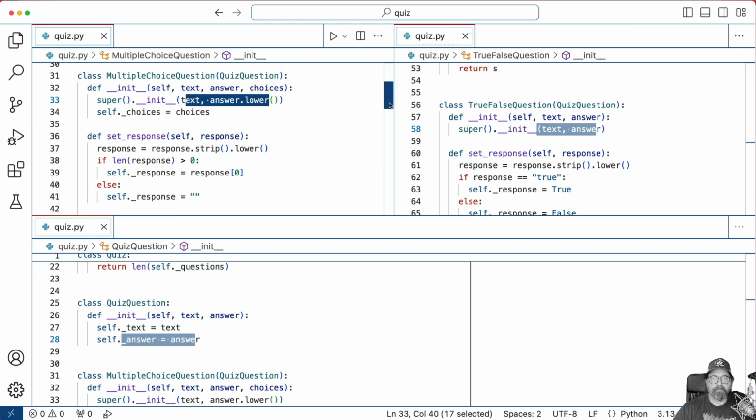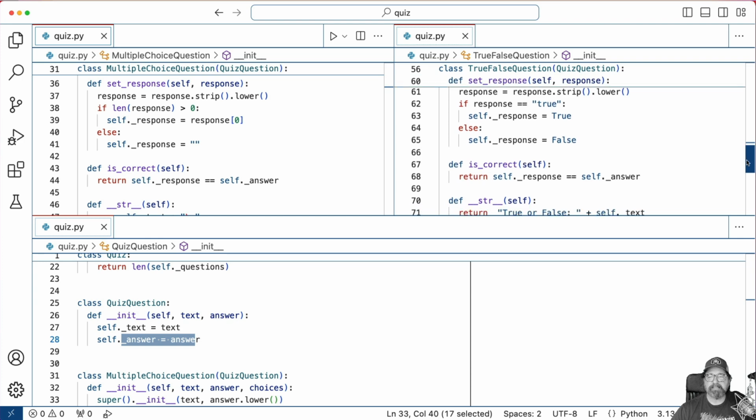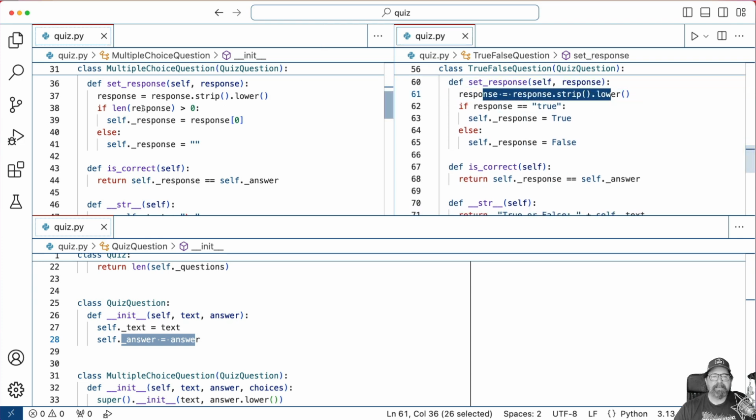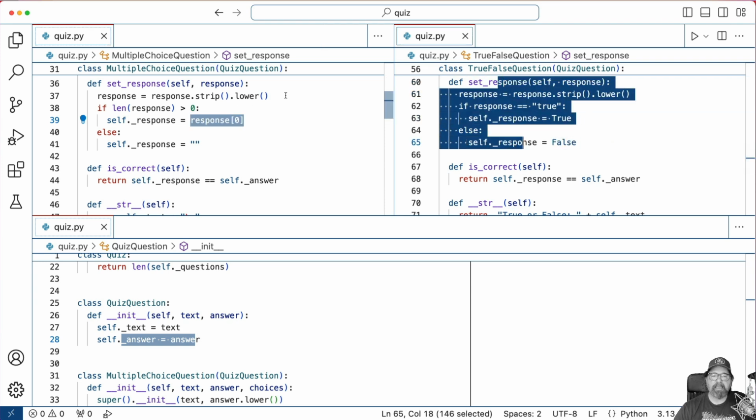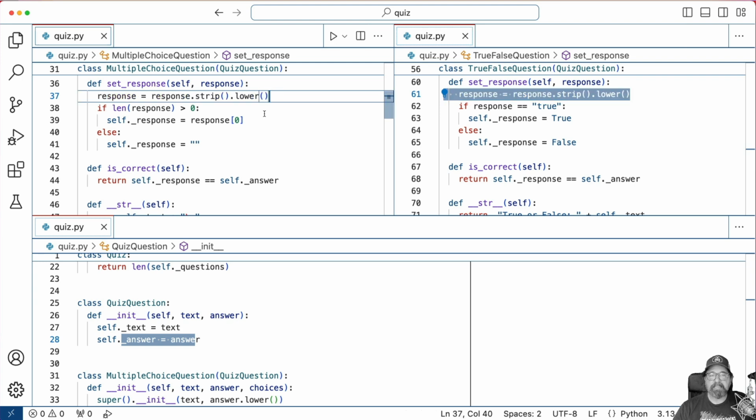Now let's take a look at set response, okay? Let's see if these things are the same. So I've got set response here. They both do lower, but now it's doing some weird stuff. These set responses are unique to each one. Even though they're both doing lower, what they're doing after that is setting some sort of letter or setting it to a Boolean value. I've got to keep those things separate. There is no common thing. Even though there's a common line, I can't just take that common line out. I mean, I could, but it doesn't make any sense to. So I'm just going to leave these alone.